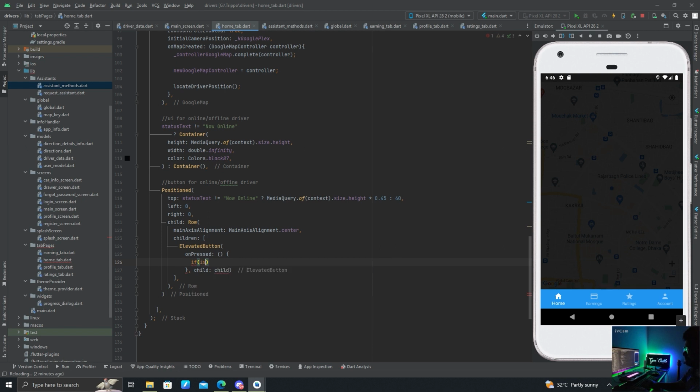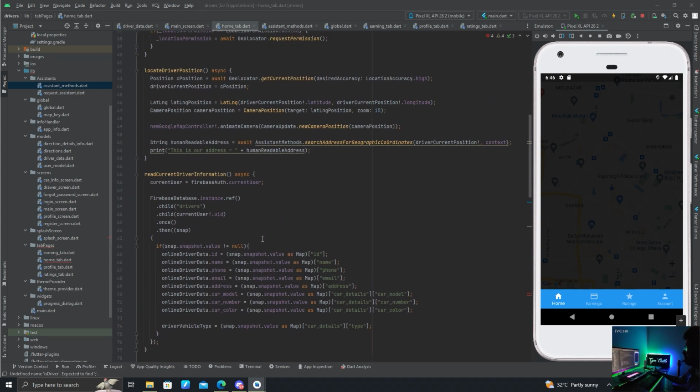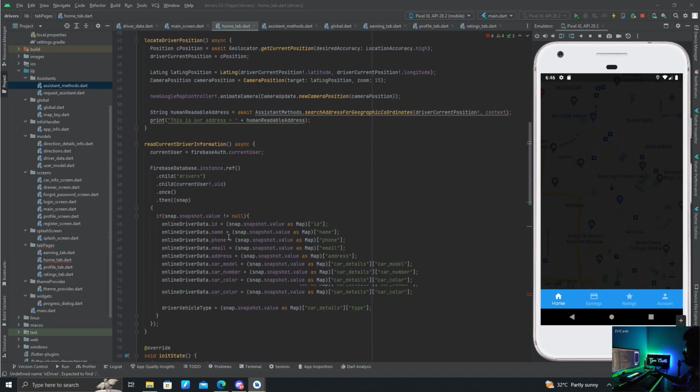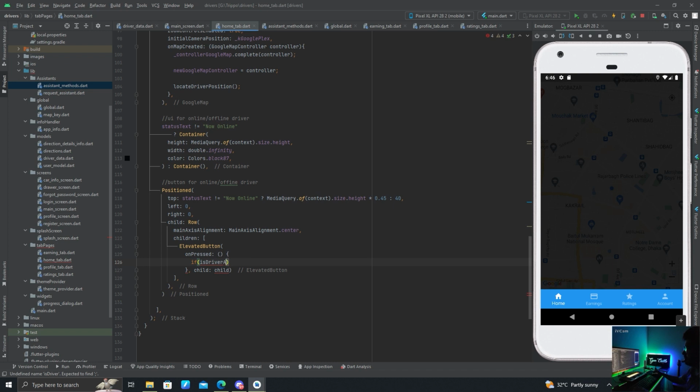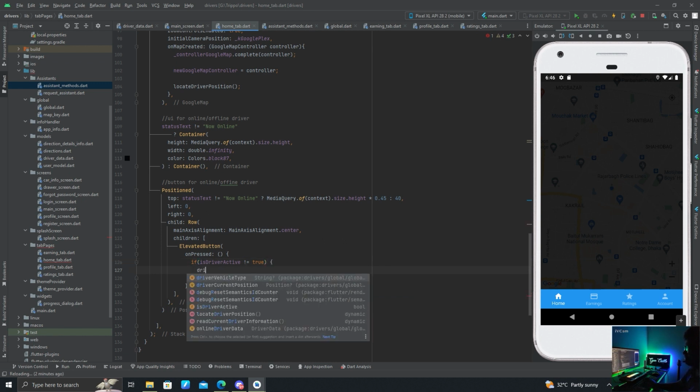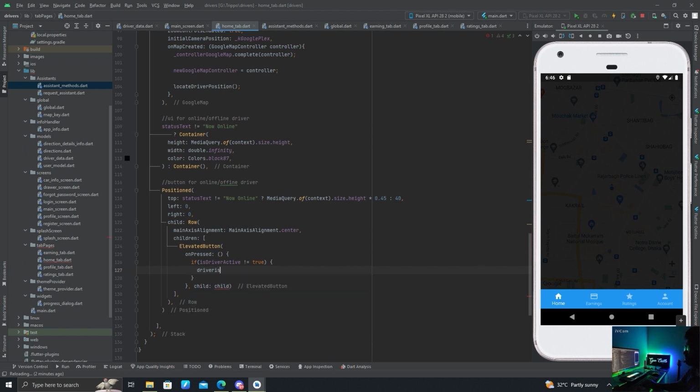if is driver active not equals to true, then driver is online now.